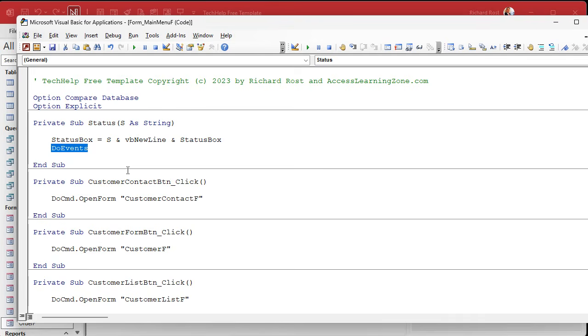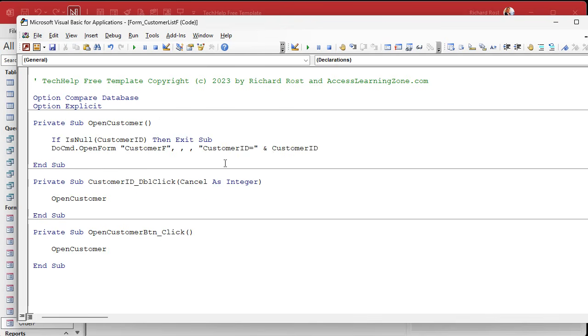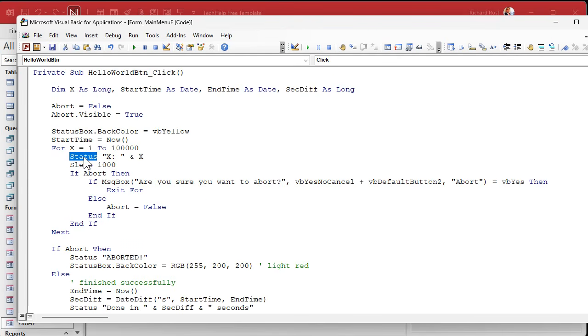DoEvents is very important. If you don't have DoEvents inside your loop, then Access will never give up control to the keyboard. Basically, it says, okay, other processes, anybody else got anything else going on? All right, we'll listen to you now. If there's no DoEvents in the loop anywhere, then it'll stick. It'll look like it's frozen. All right? So make sure you got my status function in here or you got DoEvents manually in here somewhere.